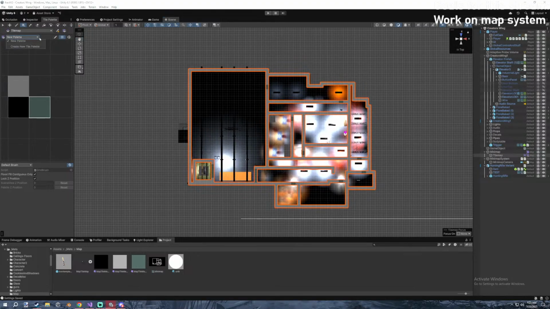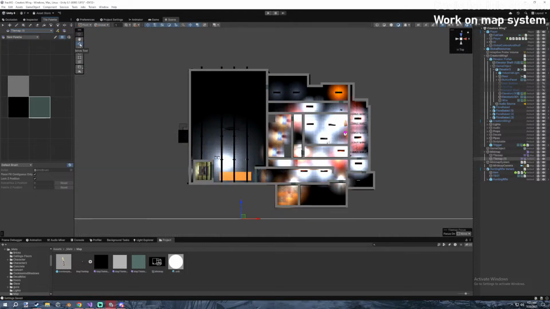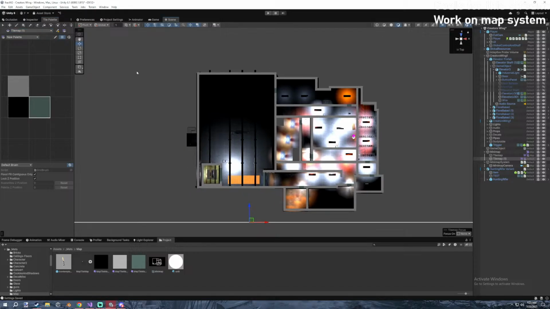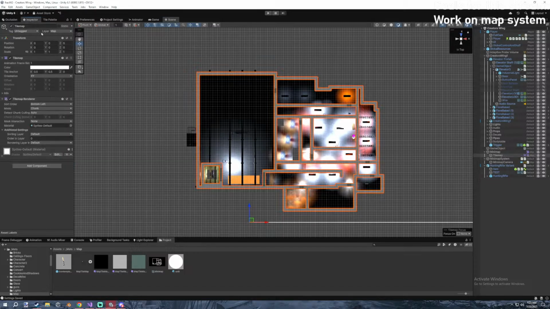Okay, how do I resize this? Rectangular tile map. Is that not the same size? How do I resize this?